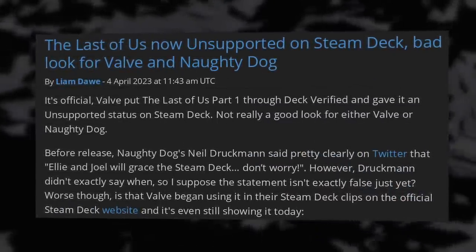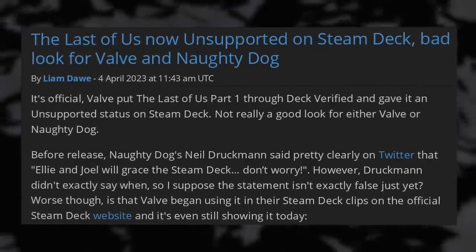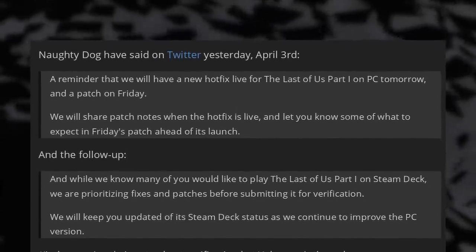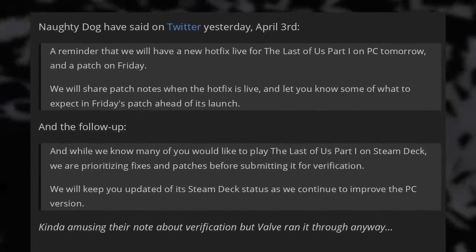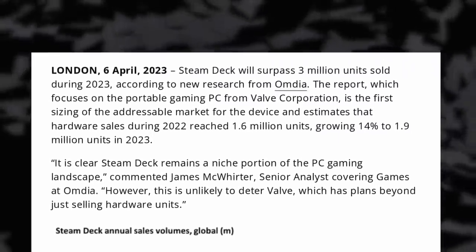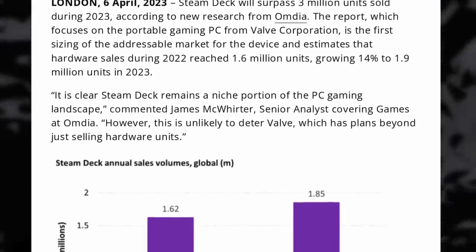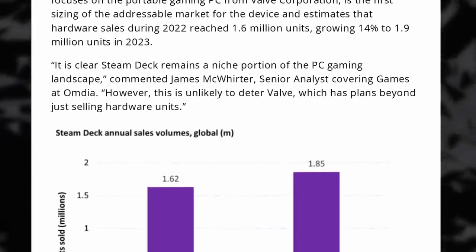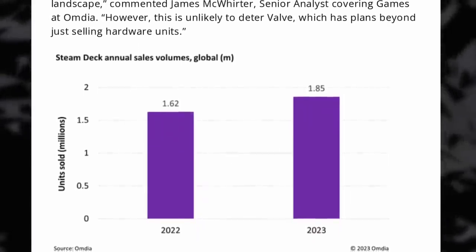On the other side of the spectrum, The Last of Us Part 1 is now listed as unsupported on Steam Deck. After a very rough start on PC in general — whether through Proton on Linux or on Windows natively — Naughty Dog said they would prioritize general fixes and patches before working on Steam Deck compatibility specifically, which is understandable. Might as well put out the fire before you fine-tune for specific devices. It looks like the Deck is going to pass the 3 million units sold mark this year. Compared to console numbers it might seem small, but this is a brand new device that started a whole new category of handheld PCs, and it's 3 million more Linux users in the world. It's definite proof that Windows isn't the be-all end-all for gaming, and Linux has a big part to play in this niche.